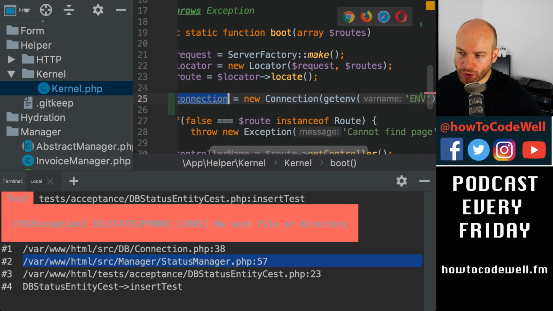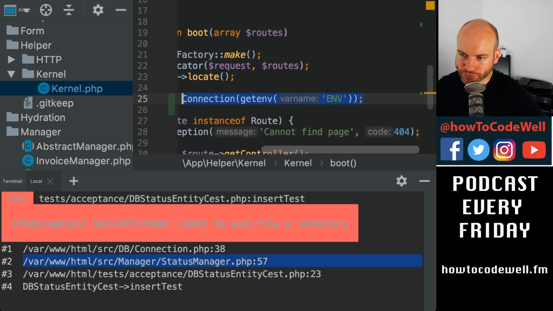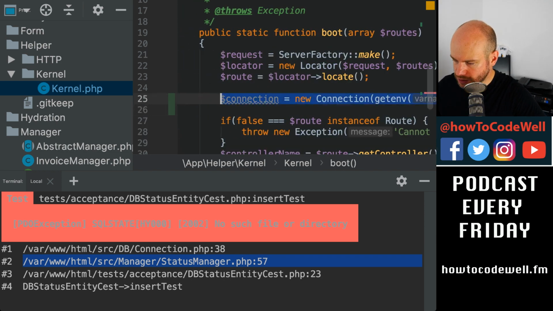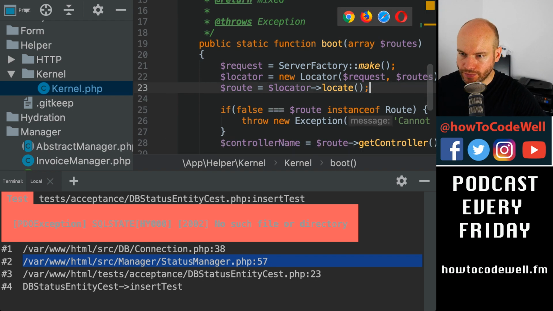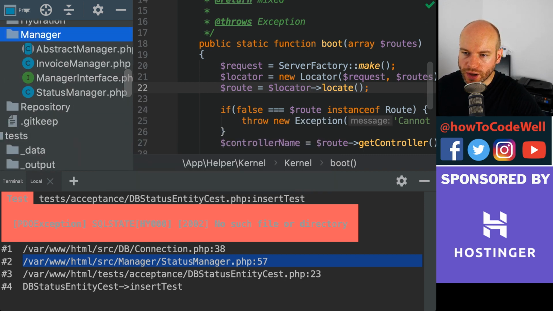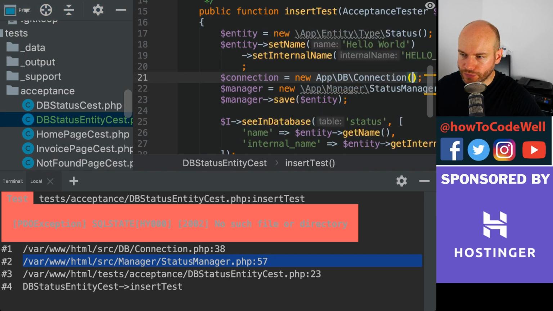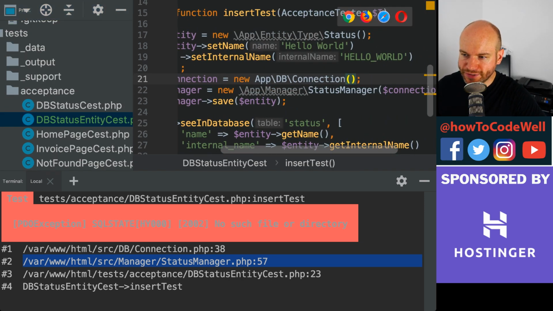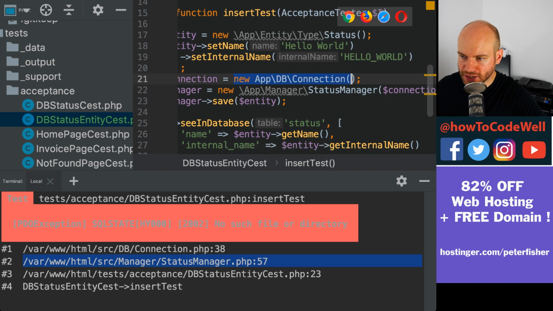But we haven't got that down that far. So let's just remove that. Anyway, let's just revert any change in that file, because I know that file works and I don't want to break it. Revert. There we go. Okay, so here we are defaulting to the test connection, which is the safest thing to do.